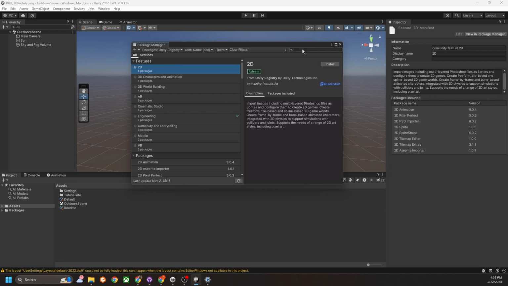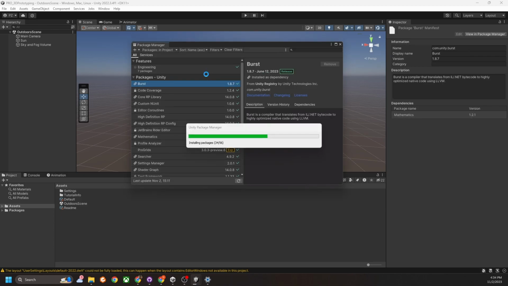But the ProGrids package is not available in this list, so the only way for us to add it to our project is through the plus button, add package by name, and only then we can write the name, com.unity.progrids. And then you click add, and it should be correctly installed to our project.